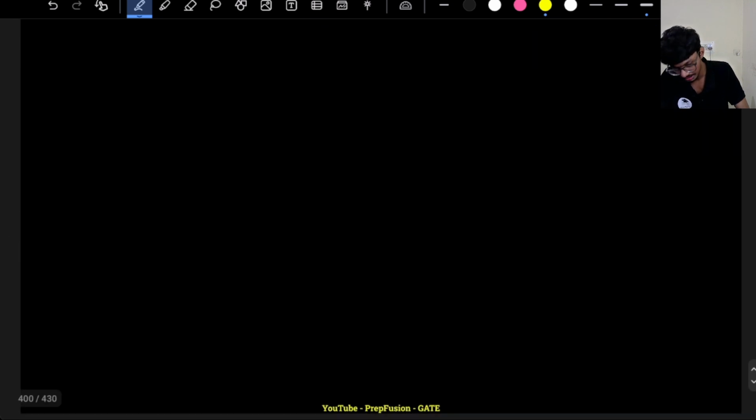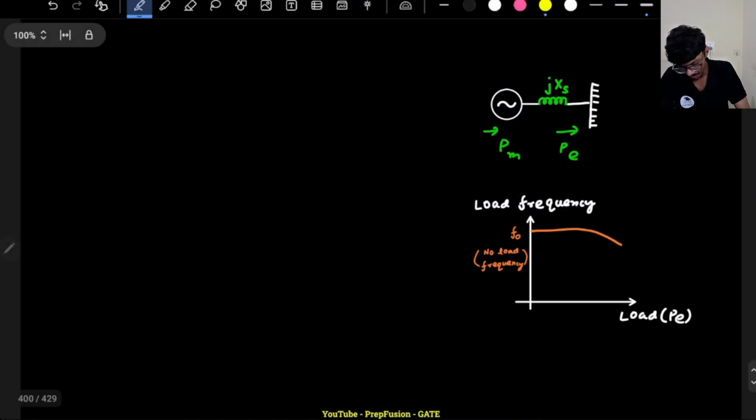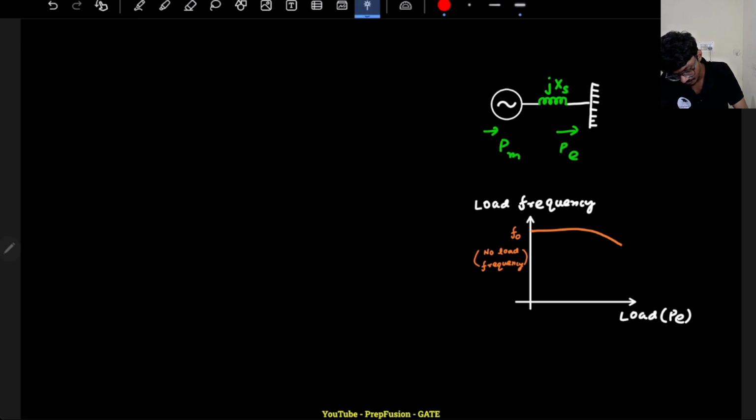Now let's discuss one more thing regarding the parallel operation. If there is a sudden change in the load output, what will happen? As I have discussed, if there is an increase in the torque input, then the frequency slightly increases. The same will happen in case of output.